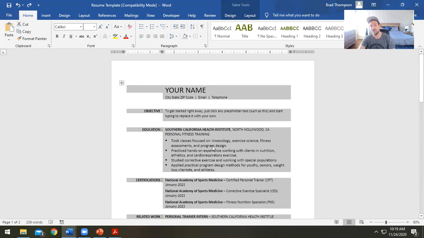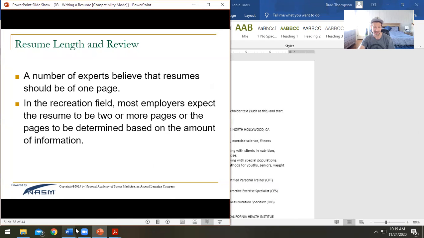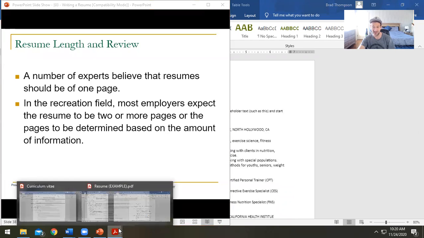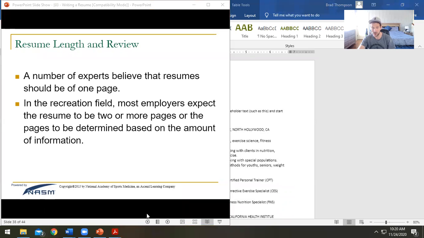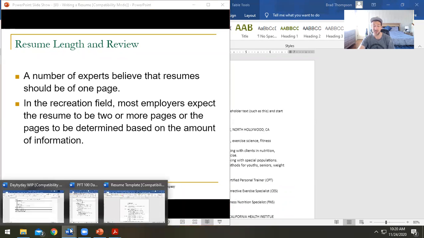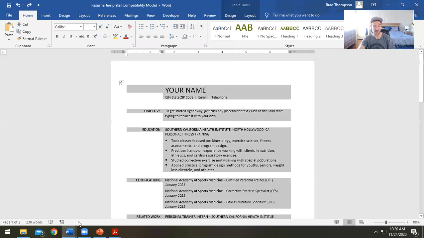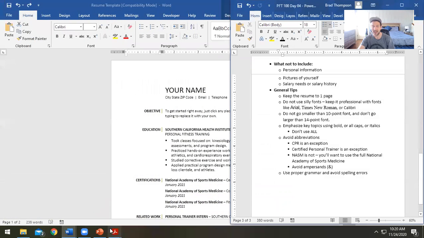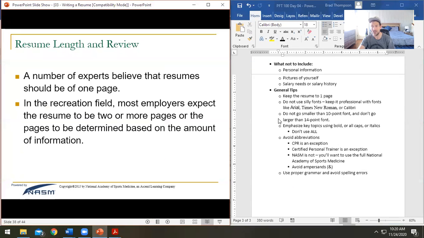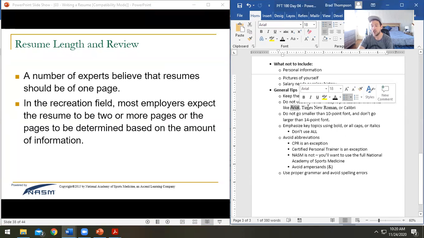This is where I've been disagreed with by our actual career services director. She is the actual expert, not me. She is literally a resume guru, but she's all about Times New Roman. I think Times New Roman is outdated and makes you look like an old fogey, and our industry is just not like that. So I personally don't think that's a really good one. But Arial, Times New Roman, or Calibri, those are the three fonts you want to go with.